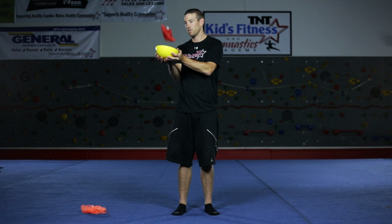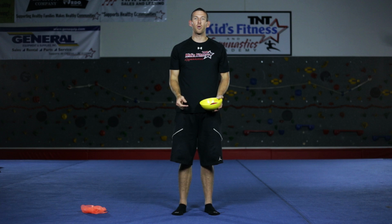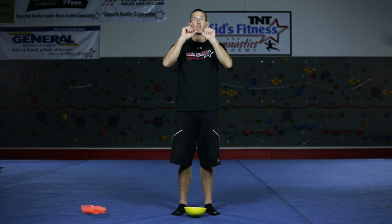Again, I'm trying to catch everything at my waist. You can teach them to catch up high, above their head. You can teach them to catch really low. There's many different variations of catching. If the object is below your waist, you want to have your pinkies together. If it's above, you want to have your thumbs together. You never want to reach out and grab it. You want to let it come to you.